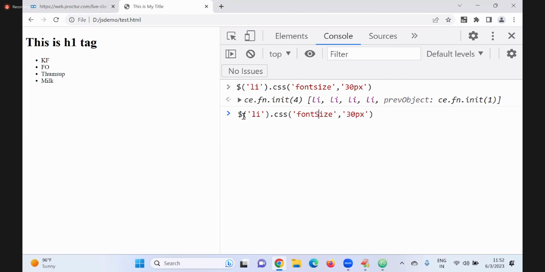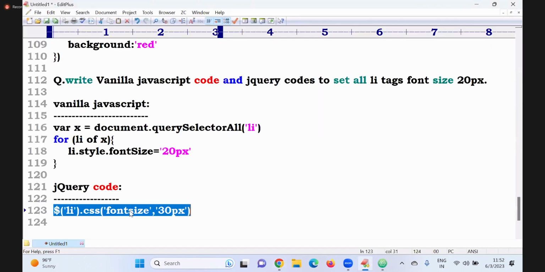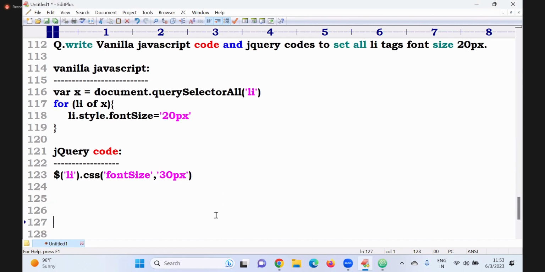Maybe, yes, fontSize with capital S. Yes, capital. Yes, correct. That is CSS. In the CSS file, we have to give font hyphen size, text hyphen align, background hyphen color. In the CSS file we can give hyphens. So here, this is the way, sir.